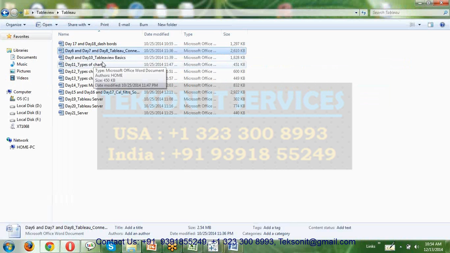Any queries? If you have any queries, feel free to ask me now, because you can ask anything technical. Once this is done, then I will explain the Qlik architecture.